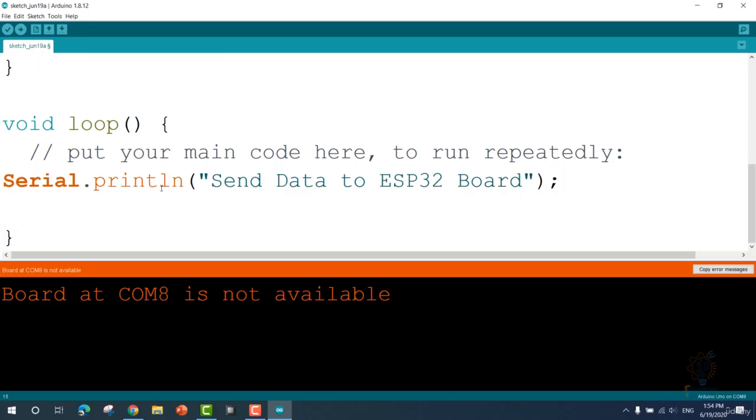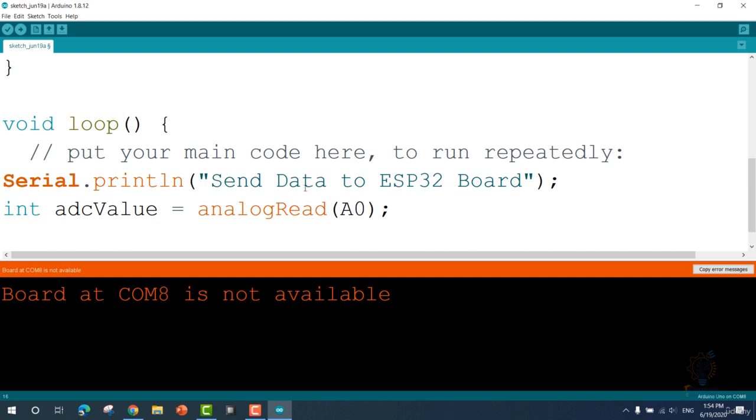After that, we need to read the sensor, and let's connect it to A0 or analog 0. So ADC value will equal analogRead, and inside it we can write 0 or A0.